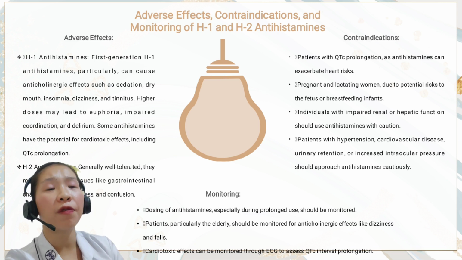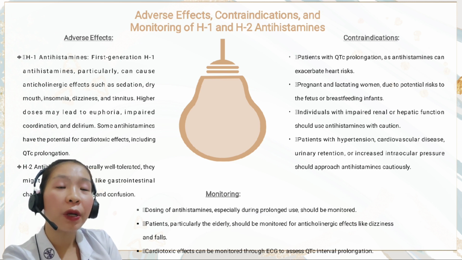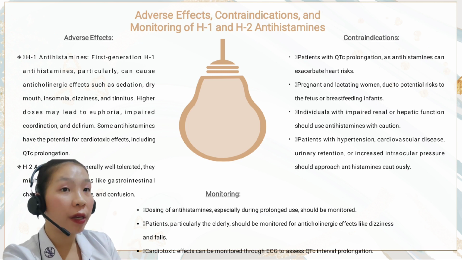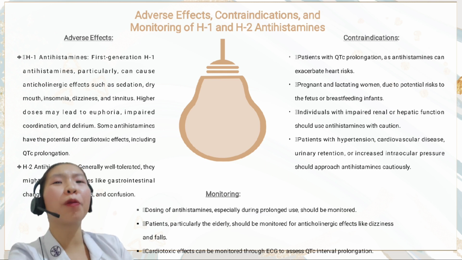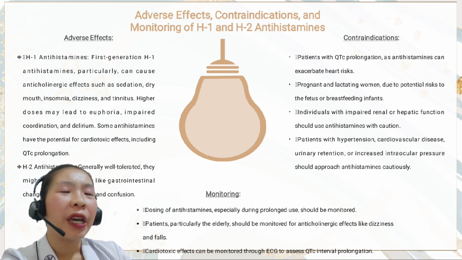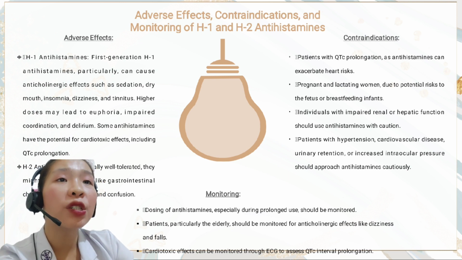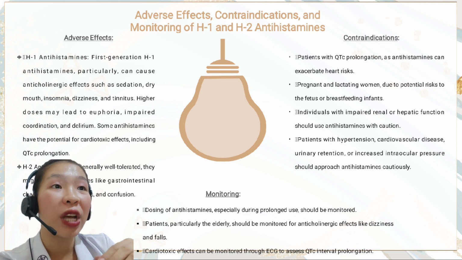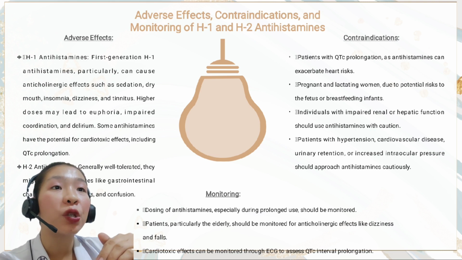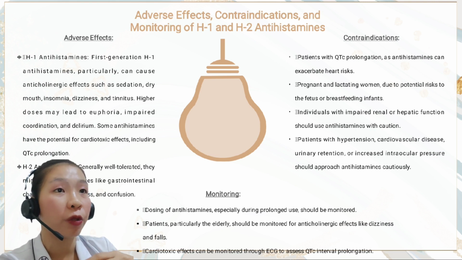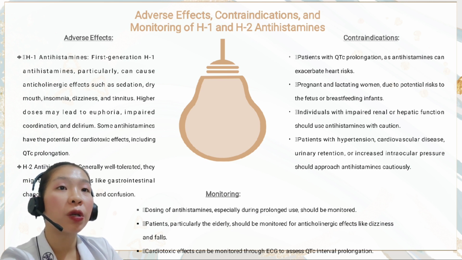And now cardiotoxic effects can be monitored through ECG, or electrocardiogram, to assess the QTc interval or prolongation. That's the abnormal rhythm. Now I believe that for monitoring, if a patient has been taking antihistamines for a while, the doctor might want to regularly check their heart rhythm, because that's important in the ECG to make sure that the medication isn't affecting the heart in a harmful way.